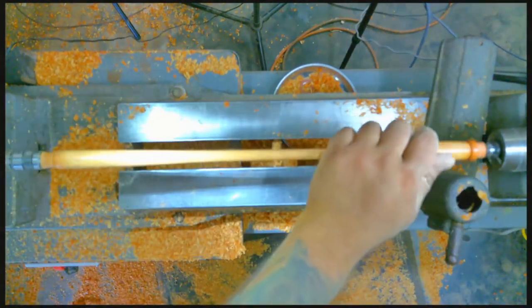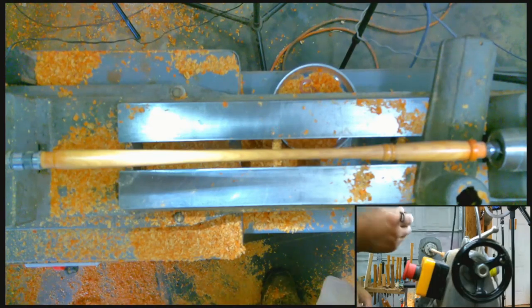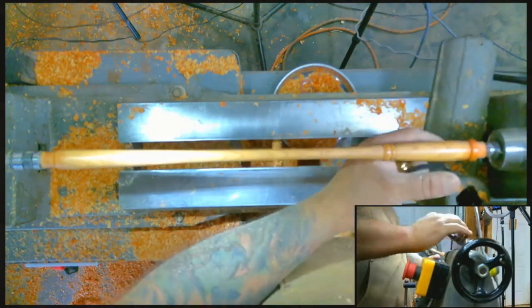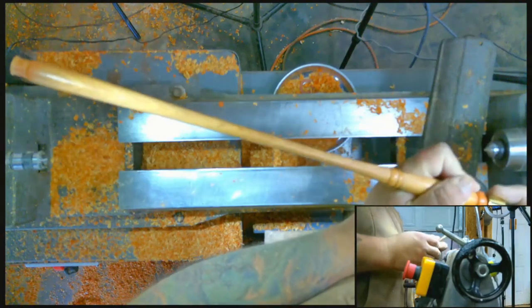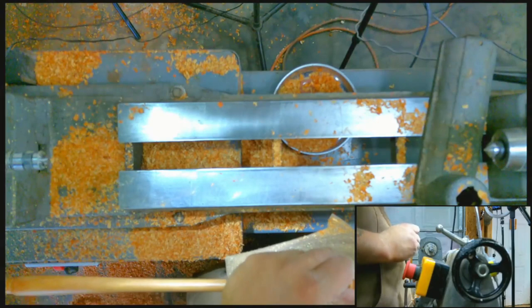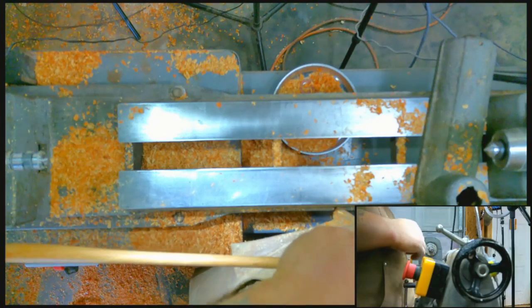Now we need to take a quick pause and make sure that we are indeed going to be able to fit the cap over the end of this. So we will remove it from between centers quickly, and that's going to cement in there nicely using two-part epoxy to fill the voids. That will shoot epoxy in there just fine.